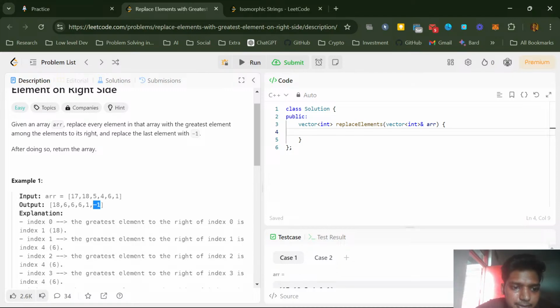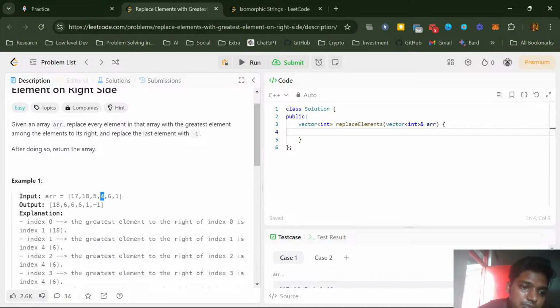Now my int i iterator is on the 6th, meaning n-2 position. It will check what is the greatest element to the right of me, except me. Except me, it's 1. Now my iterator is on the n-3 position.